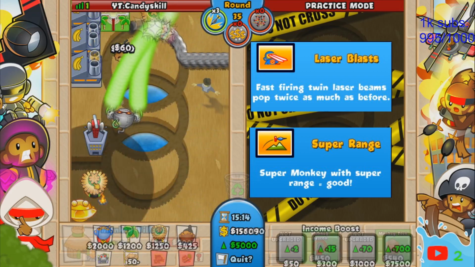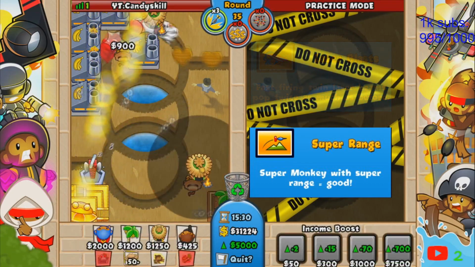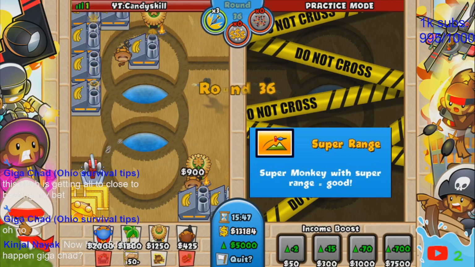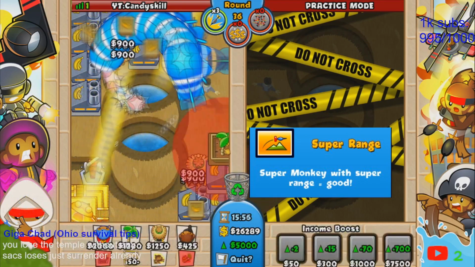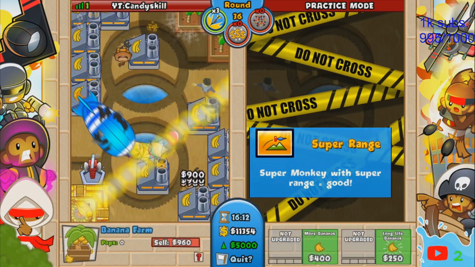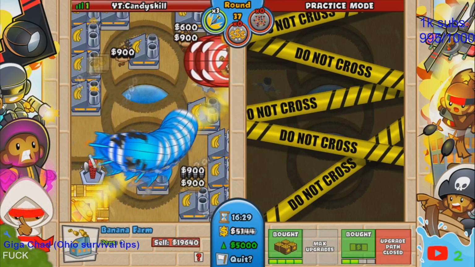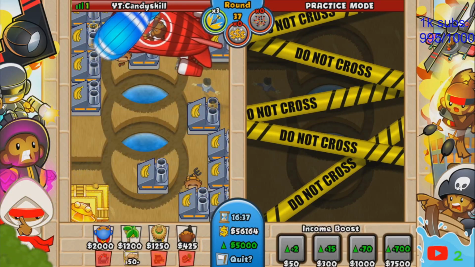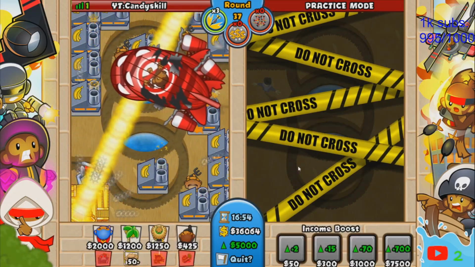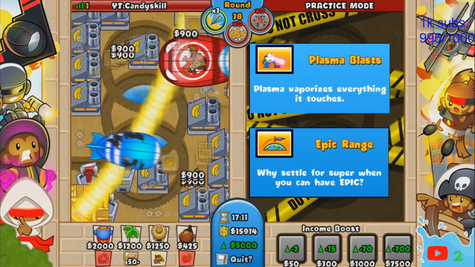Also, the Laser Blast shoots twice as fast and has also a laser from its eyes, if that makes sense. And then we have the Super Range, which basically gives the Super Monkey double the range of its own, if that makes sense. And now you can see we went for tempo, I think around 33, so that's something. I have no idea if I actually went for tempo around 33, because I'm looking at the Battles Towers combo to see what I can include in that little thing there. But yeah, then we got the tier 2 upgrades, which are the Plasma Blast and the Epic Range.